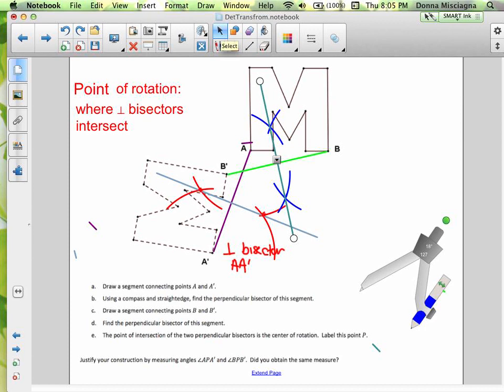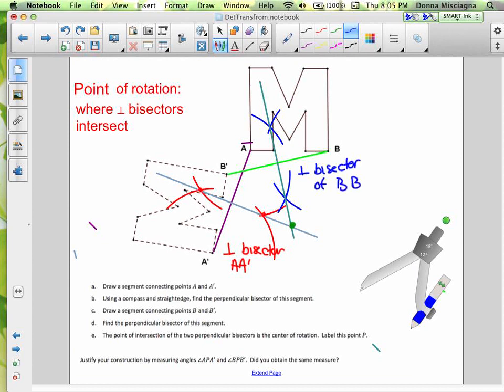And you want to make sure when you do this, by the way, that you make that line long enough so that your perpendicular bisectors intersect. So right here is where the perpendicular bisectors intersect. So we have the perpendicular bisector of A A prime, and we have the perpendicular bisector of B B prime. Where those two intersect is the point of rotation.